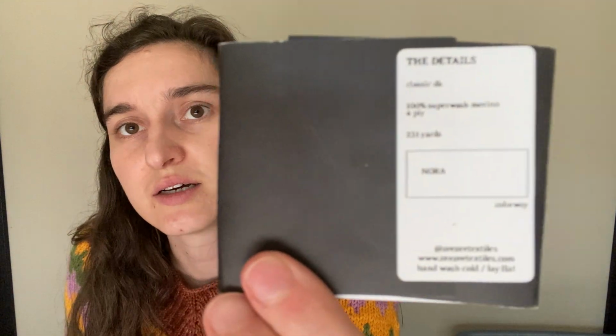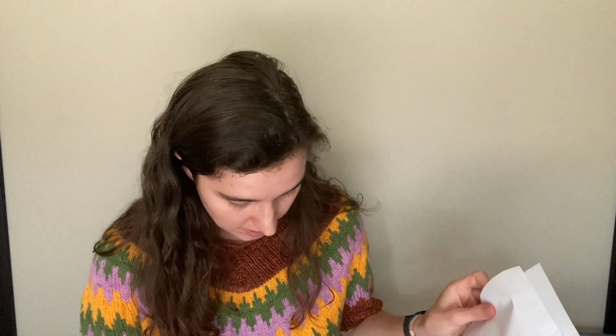Do I have the labels? I do have the labels. Let's pull these out. So there's the details, if they'll focus. Oh well. There's her label. So there's that. This is the Meridienne dress by, who is it by? I don't have a picture of it. I don't ever print that out, and it probably doesn't have the designer's name on the pages that I need.